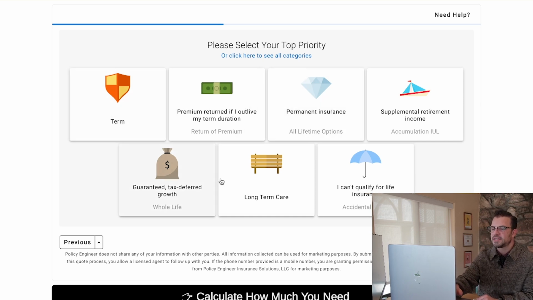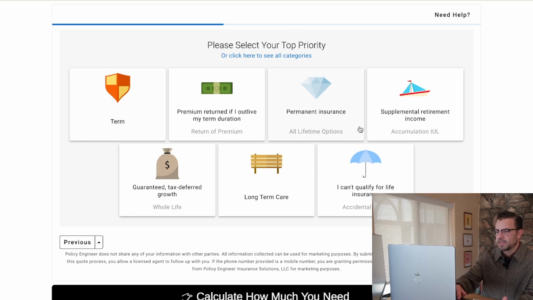So now you can see the types of life insurance. As we were talking about earlier, there's term or permanent life insurance on our website. You have term. This is probably the more common option for people that are looking to do mortgage replacement life insurance or want to replace their income for a specific window of time. Term is a popular option. That's what we're going to look at today.